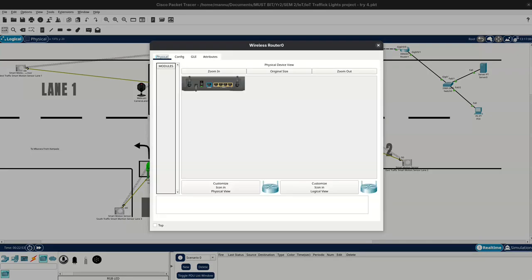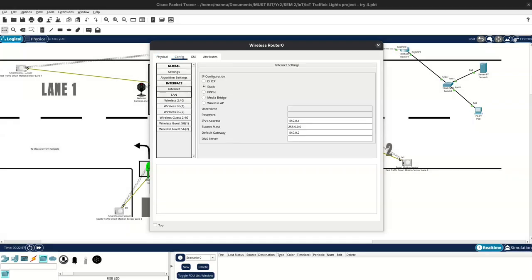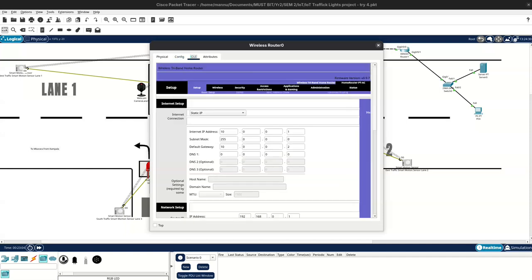So these are its configurations. I used the graphical user interface to configure it.